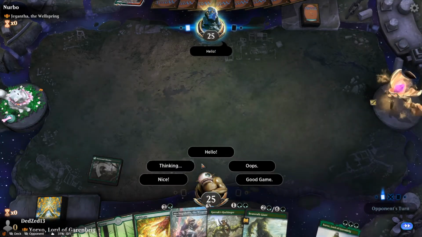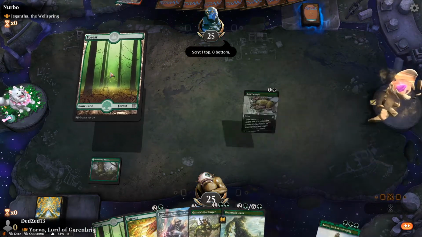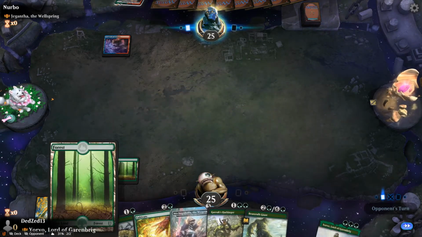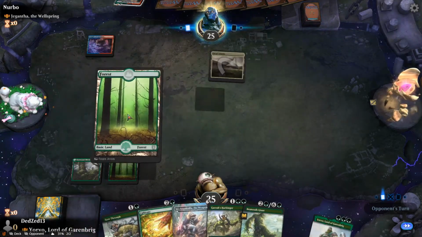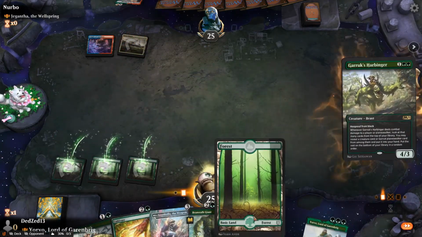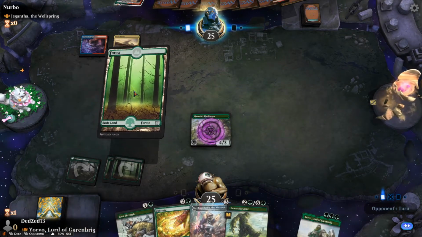Oh, hello. They said hello, so I say hello. Hey, thank you for the 2 mana thing that I cannot cast into. Yeah, but at the end of the video, I will go through what cards we should change in the deck. I'm actually gonna play the Harbinger here, just to get some value out of it since the board is clean right now.